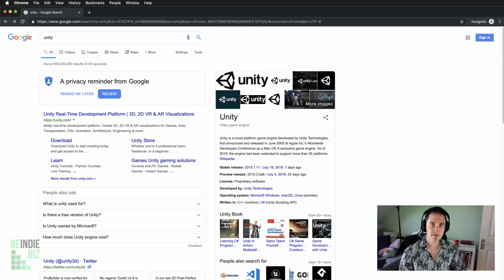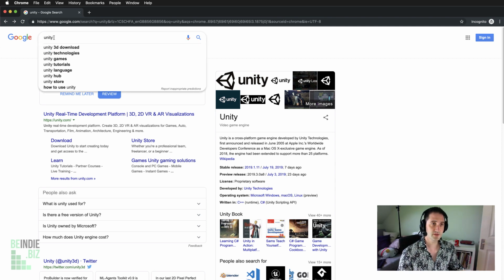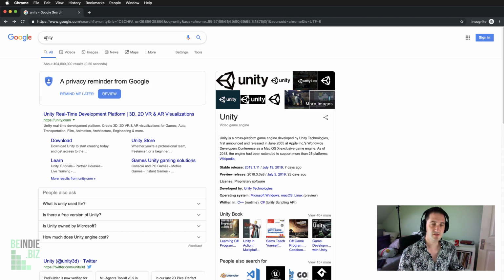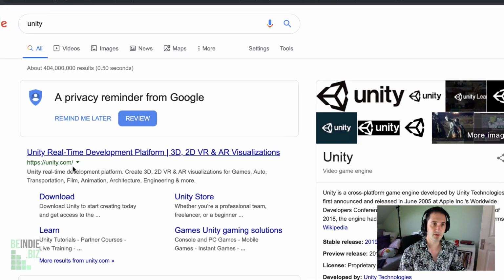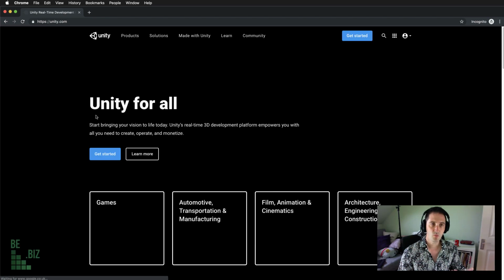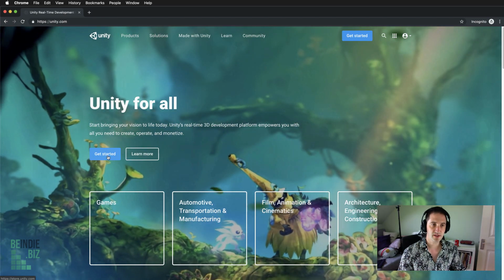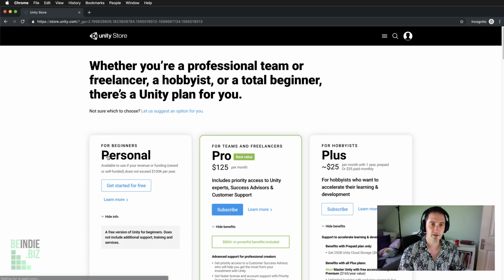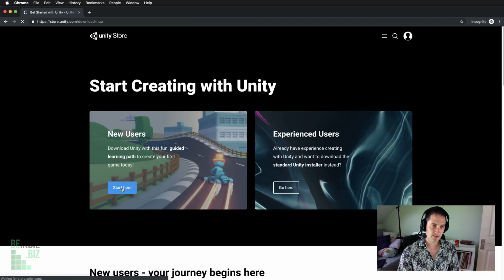Now, to get access to that, you just need to search Google for Unity, as I have done here. There's a whole ton of stuff here with Unity, but you just need to search for Unity. And right at the very top, unity.com, that's what we want to access. So I'm going to click on unity.com here. When we get to the website, I'm simply going to choose the Get Started button here. To move to the download page, we get the option of the Personal, Pro or the Plus edition, but in each case, we get access to the complete feature set of the Unity engine. I'm going to choose the Personal Edition here, which you can get for free. Then I'll click on the Start Here button.